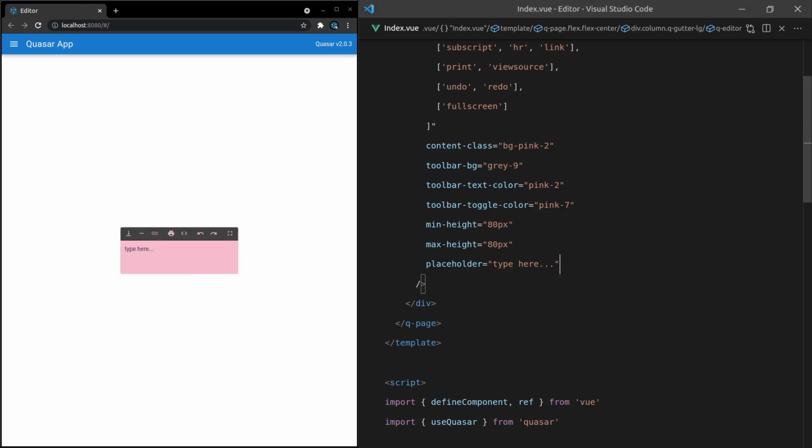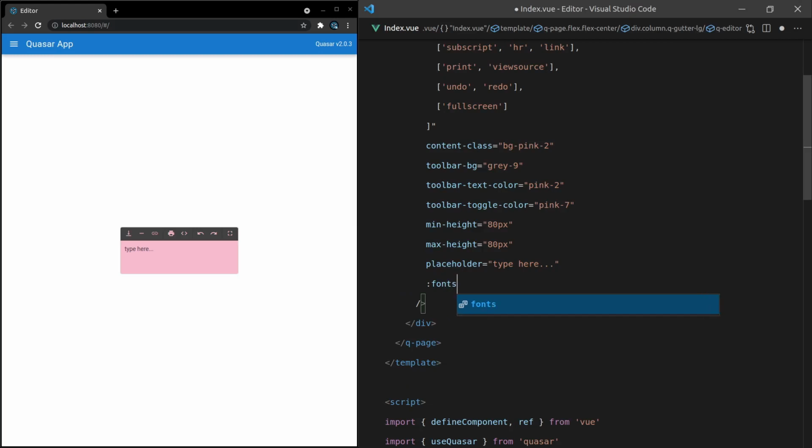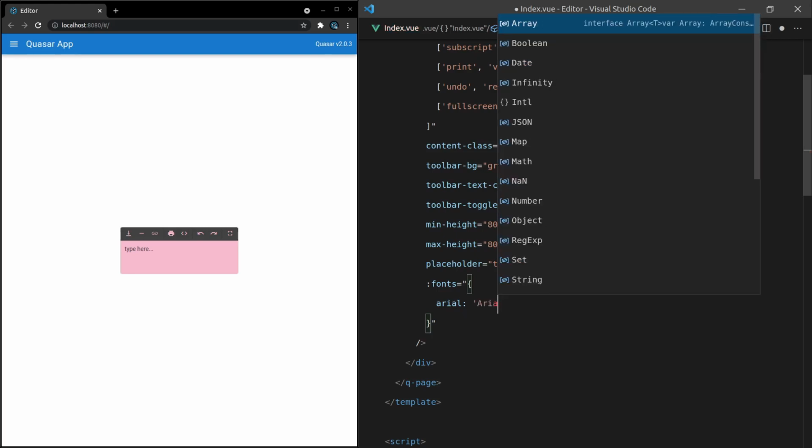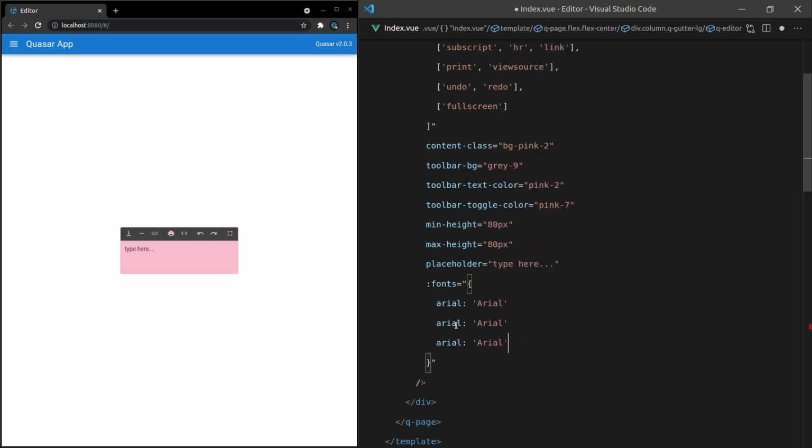Next, let's take a look at fonts. So if I come in here and say fonts is equal to, and we give that an object, we can now define some fonts. And the way fonts are done is really cool. If I say Arial here, we set that to the Arial font. Then let's add a couple of other ones. Arial_black. I'm just stealing this directly from the docs.